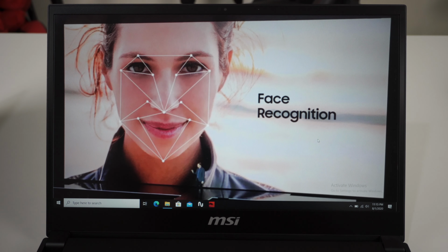Another awesome feature of the GS66 is the IR face recognition technology. Basically what this does is you place your face in front of the camera and you can safely log in on your machine via facial recognition.